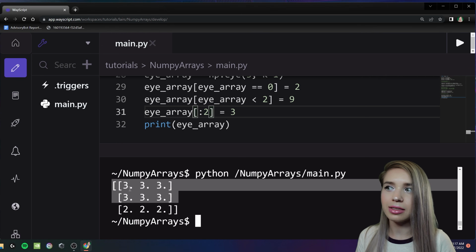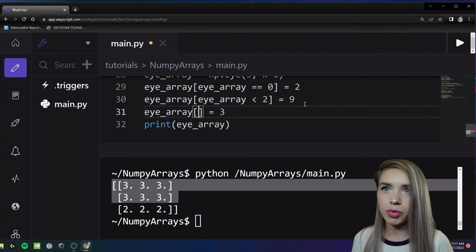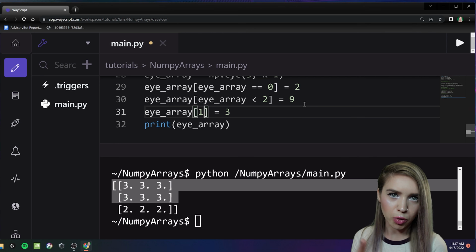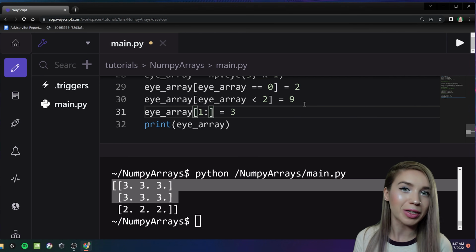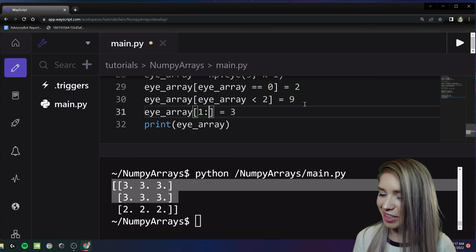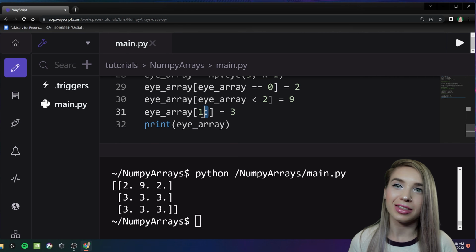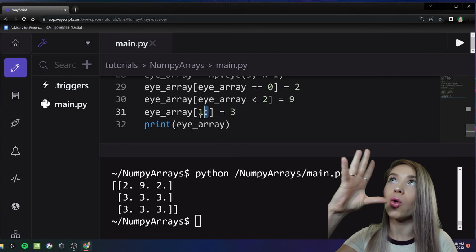Okay, but what if we'd like to select the last 2 rows? Well, in that case, we will simply start counting from the first row. So we will skip row 0, and we will then include all the rows until the very end. Cool, let's save it. Let's see if it worked. Awesome. So whenever you see a colon inside slicing commands, just imagine it as the word all.